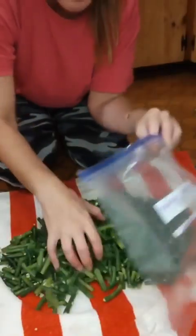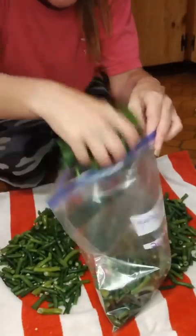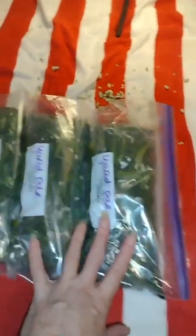All right, I've got a gallon freezer bag here. And I'm just going to bag them up in here and throw them in the freezer. All right. And so off to the freezer. So that's about 2 gallons of beans right there.